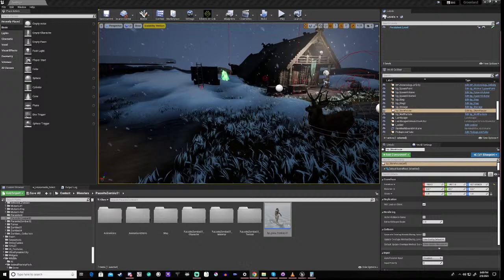We are going to be looking at the changes I have made which have extended our use of our asset.